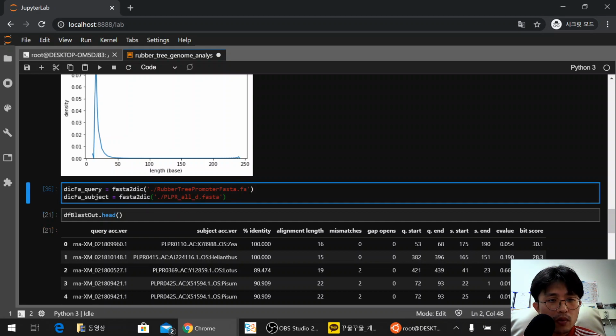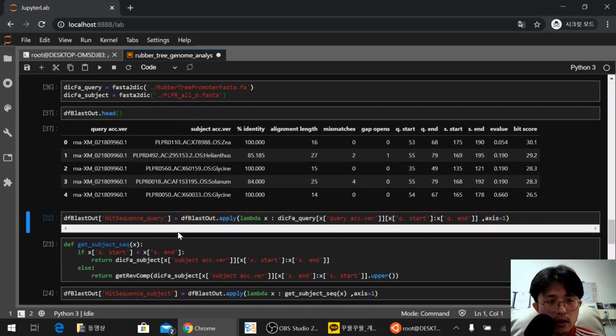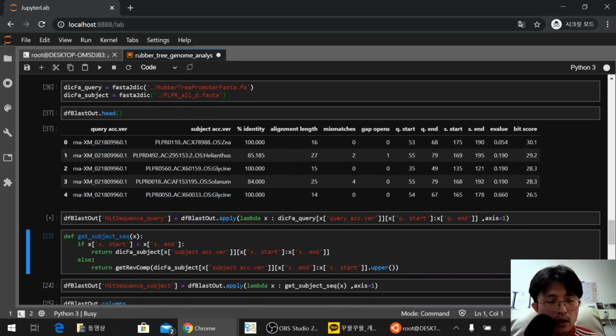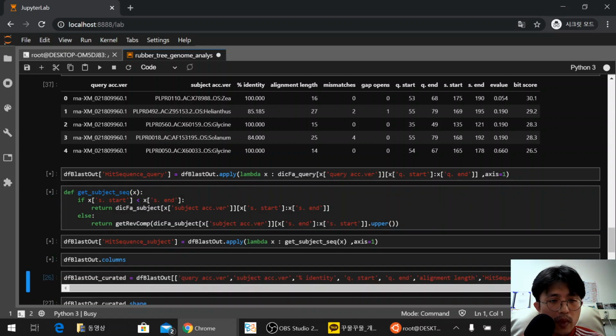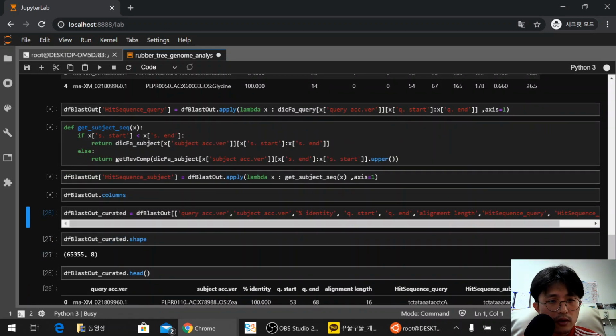So this is the promoter database, and this is the promoter regional robot tree, and we could list the blast output data table, and we reformatted the output on this command, and we extracted the sequences using this definition, and we finally retrieve the curated data frame of blast output.